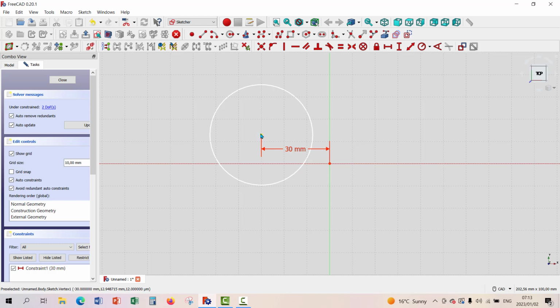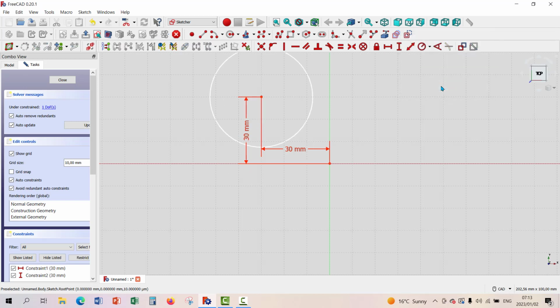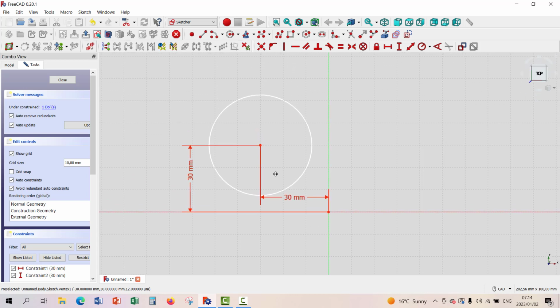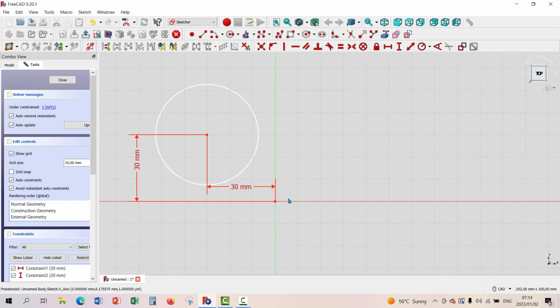Next we can click on that one and that one again, and we can create a vertical position for that thing, and say okay, let's make it 30 also for now. So now we've constrained 2 positions of this, so you cannot move the circle around anymore. As you can see there, it won't move anyway. Okay, let's just move the circle a little bit to the center of the screen where we can see what's going on.